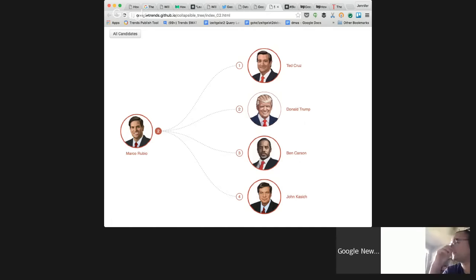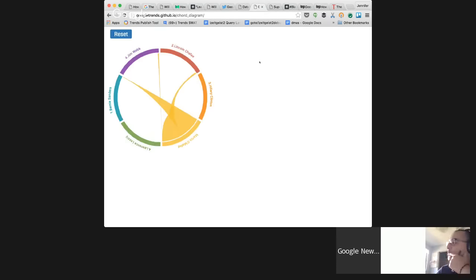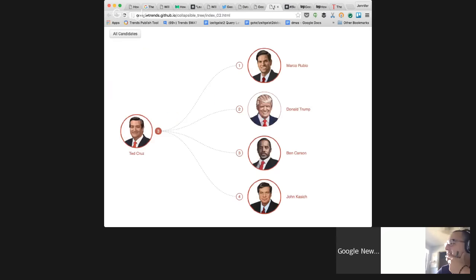So in this case, we just wanted to show the ordering. So you're right, it doesn't show the magnitude, whereas here what I would do would be, go back to the redesign just for a second. One thing that is worth trying in this case is to make the lines that connect the current candidate to the other candidates thicker or thinner according to the number of searches that follow the original search, right? So just basically applying the same idea the chord diagram is based on, right? The thickness of the line is proportional to the number of searches. You can also apply this principle to this visualization, just changing the weight, changing the thickness of those lines.